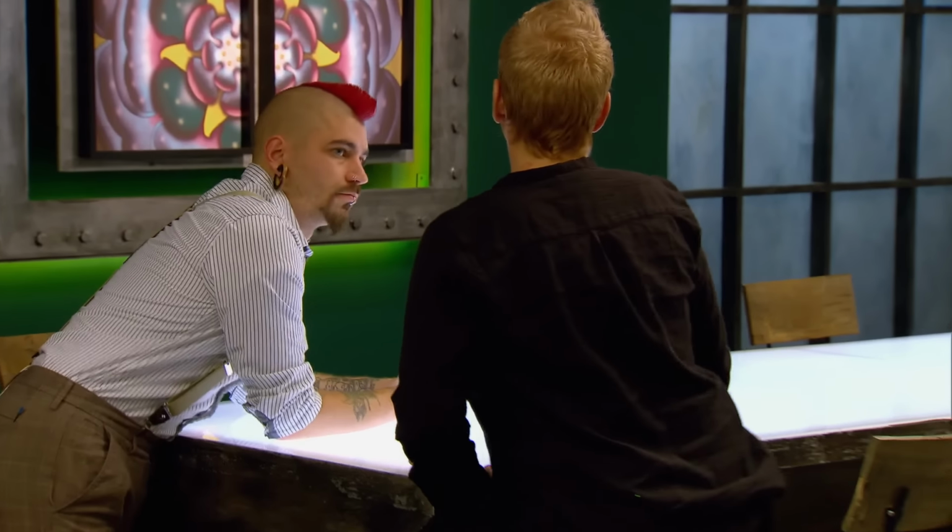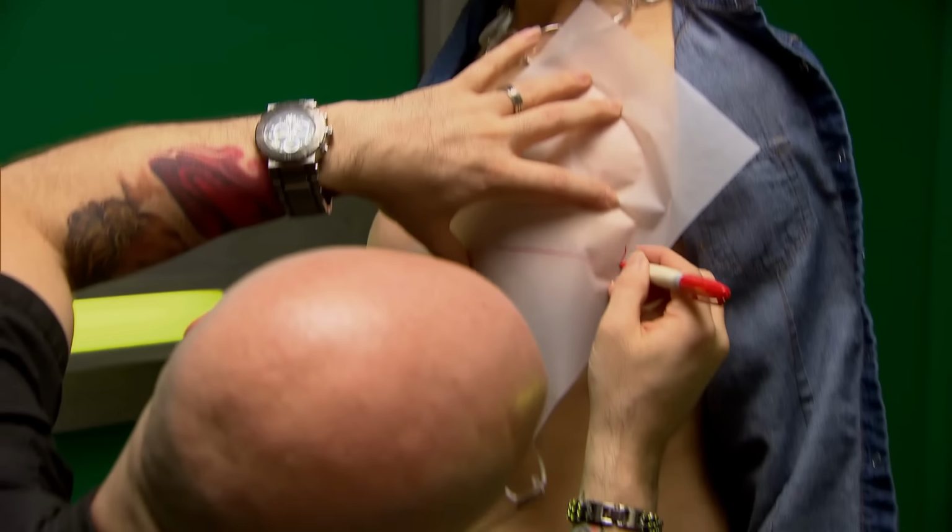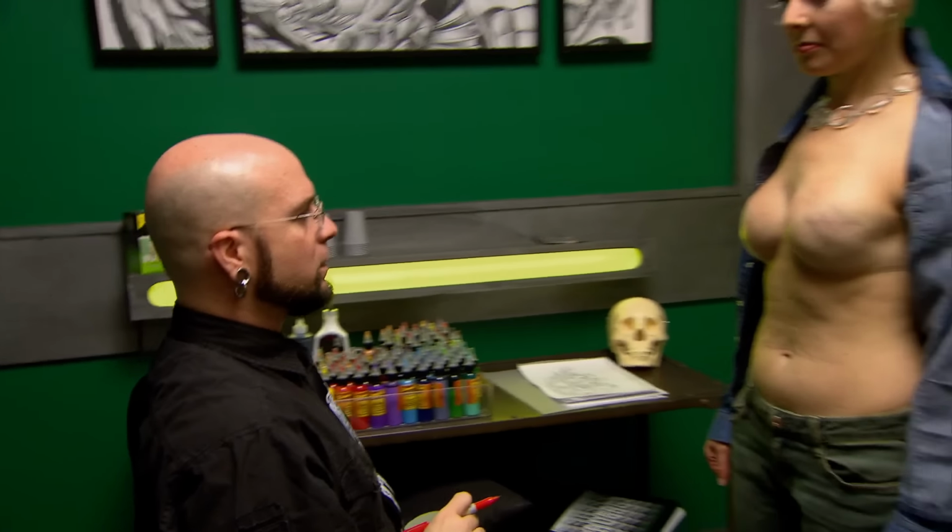I wanted to get the cross on the one side because my mom died from breast cancer, and then flowers on the other side. I want a flowering vine across the whole chest. Are you trying to go where the nipples would tend to be? Yes. I feel like a war went on in my chest. This is like a battlefield, and I would rather have something beautiful. It's just stand straight, shoulders and everything.